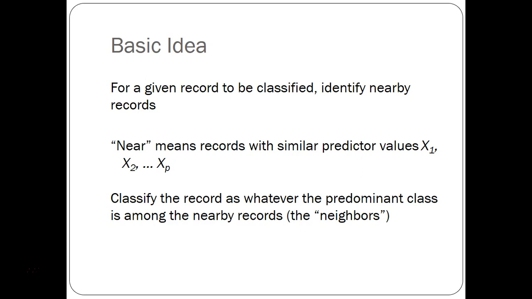The idea is that if you pick an odd number for k, in our case we picked 3, and you have 2 of the records that are closest belonging to class A, and the third one belonging to class B, the record that is new, the record to be classified, is actually going to be dropped into class A because 2 of the closest records are in class A, 2 out of 3, and it's the majority that takes dominance.